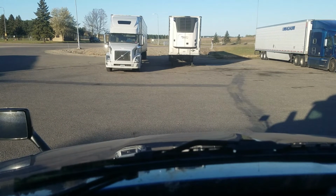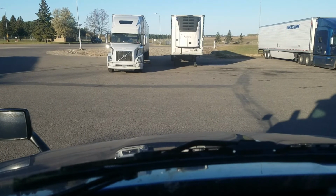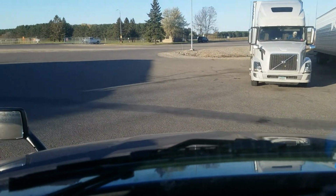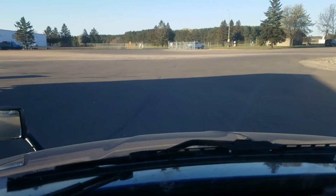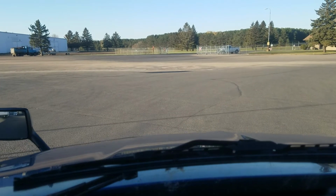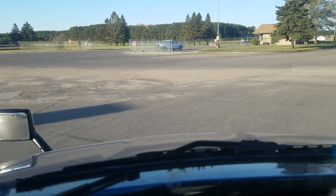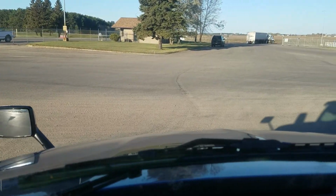This morning we're going to cover a little information on how to scale a load when you've either got a mass scale or a single axle weight scale. We're going to pull around here to the back of the building. I got my trainee driving the truck, and we're going to show him how to scale a load using this method, as well as shoot a little video of it to show you guys that ain't never done this before how to do this.